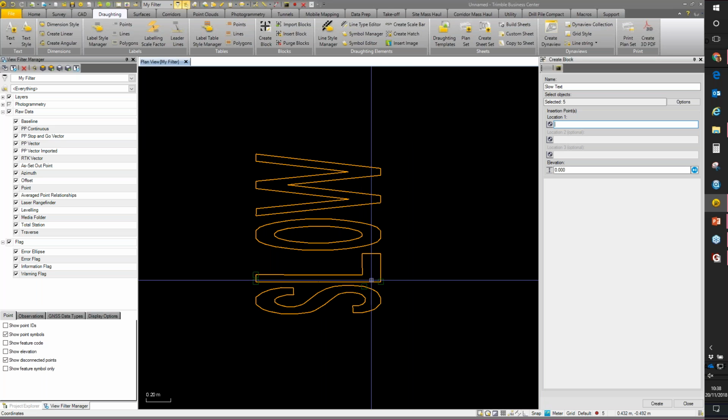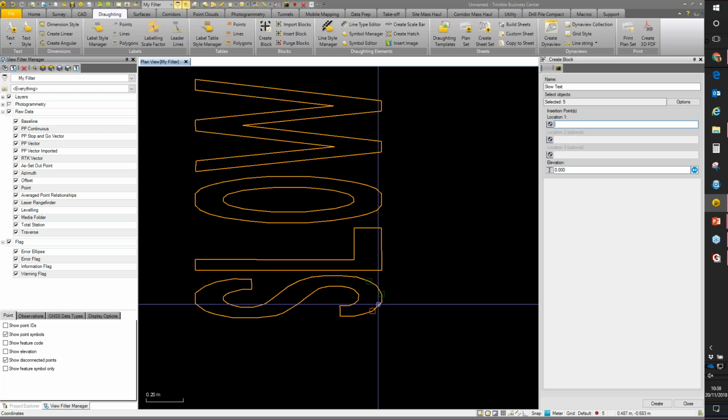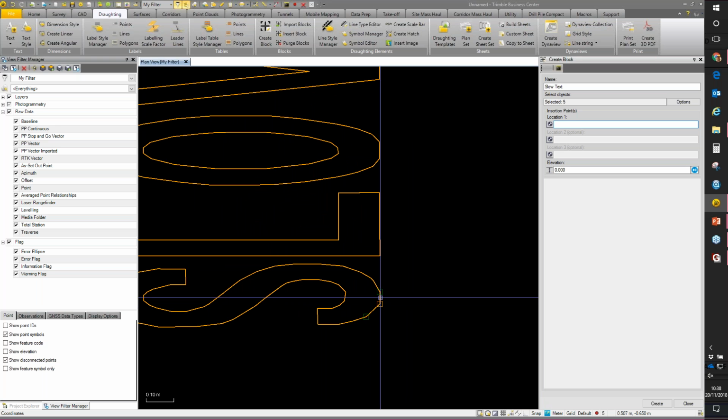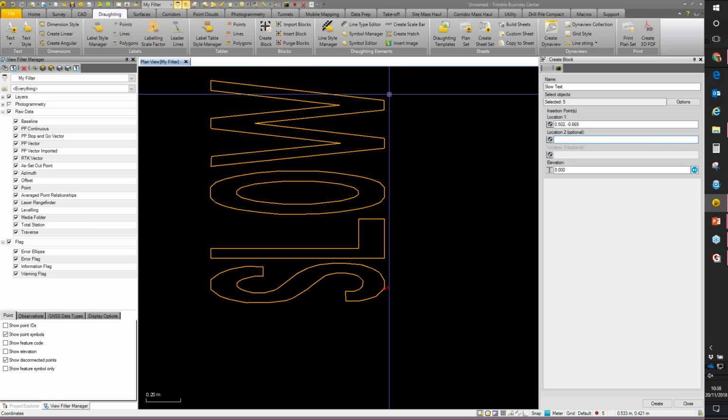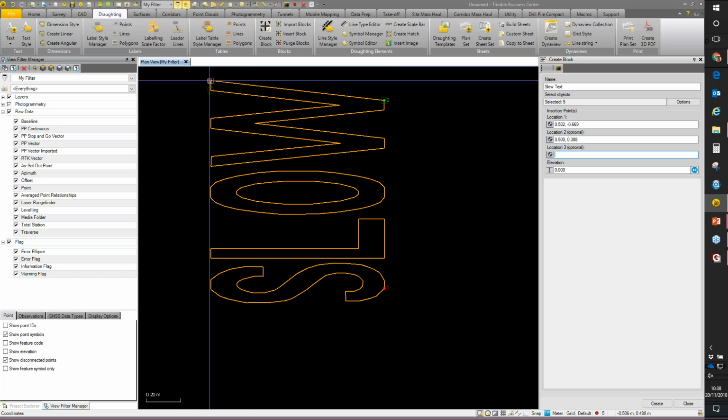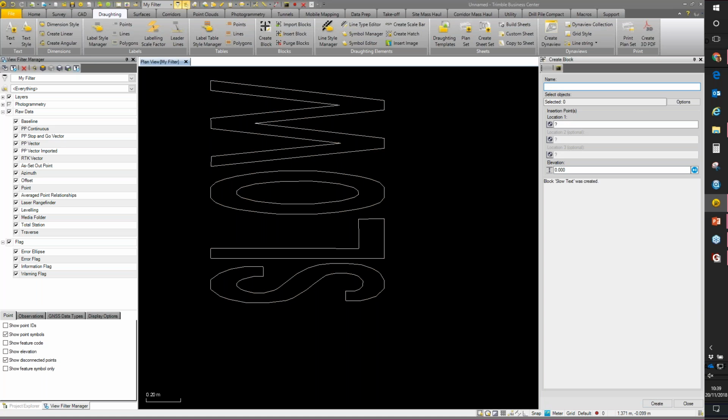If we can go left to right on the ground, then I'd start somewhere in the bottom left-hand corner where you're likely to perhaps pick up a point on the text, and then perhaps the bottom of the W for the second point, and maybe the top of the W for the third point. And I can create that. Confirms it's been created.